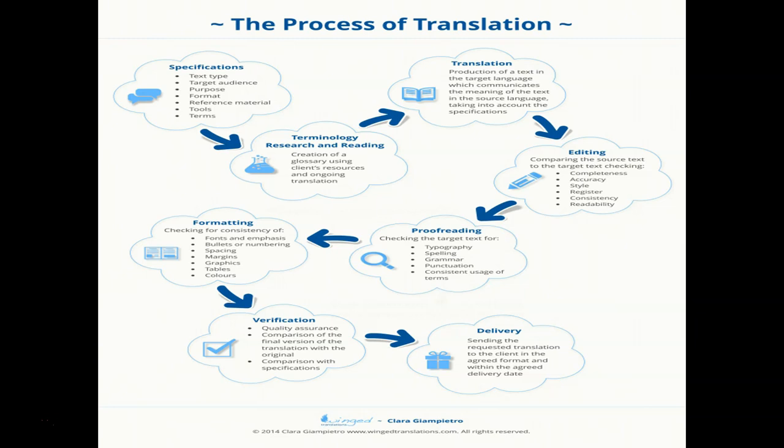Then after the formatting is done, it is the turn of verification to come into play, into the scene now. So quality assurance is very important, and the comparison of the final version of the translation with the original, and the comparison with the specifications of the client, are also important. And only after verification comes the role of delivery or submission of the final version. That's to send the requested translation to the client in whatever format you have agreed upon.